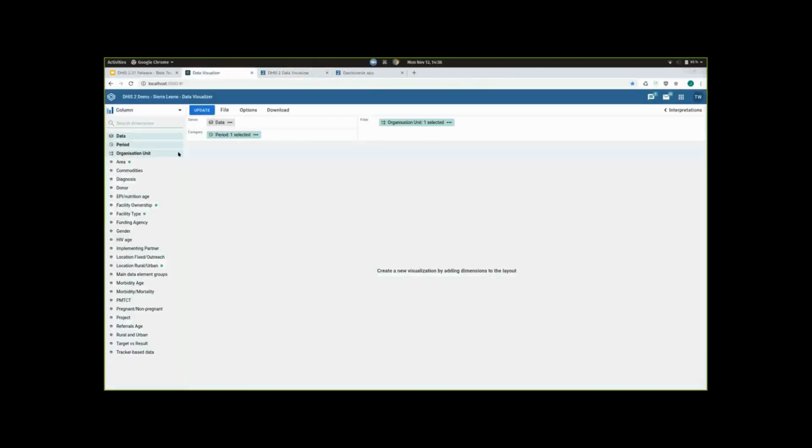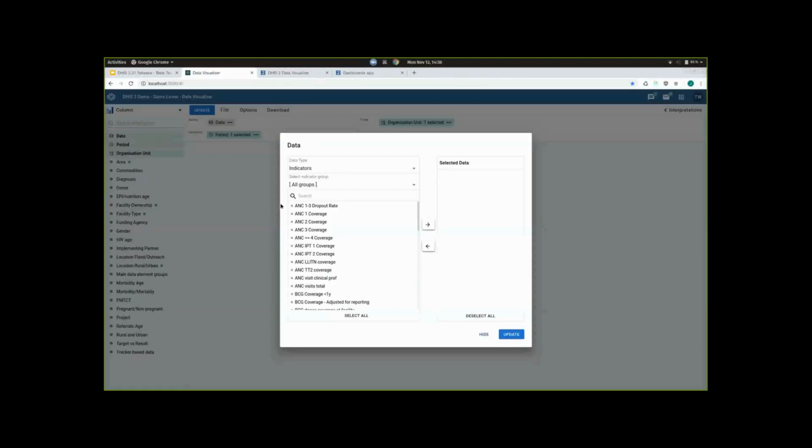In the new app, I'm going to select the same data element. So now I'm going to select the ANC first visit, and you will see that there will be another green dot here next to location fixed average category.